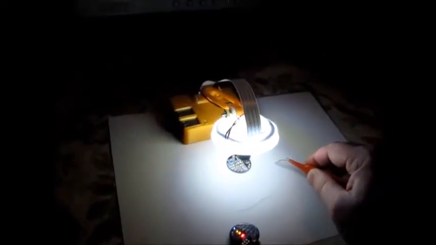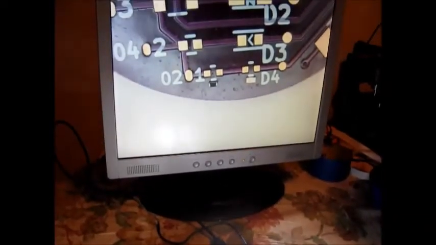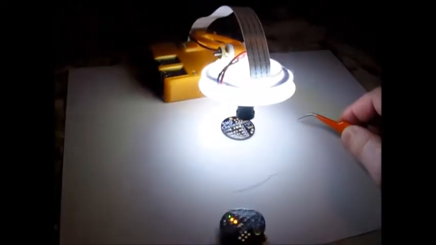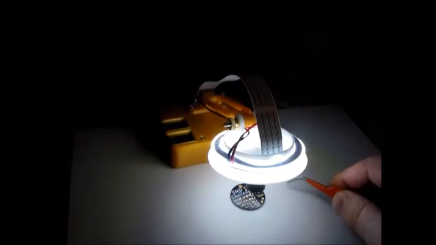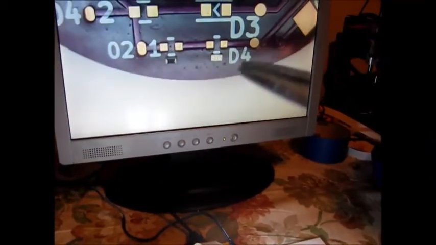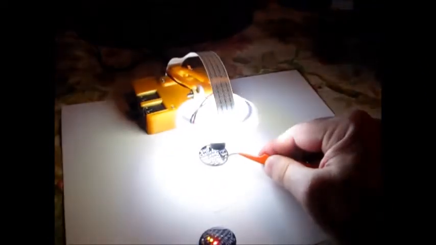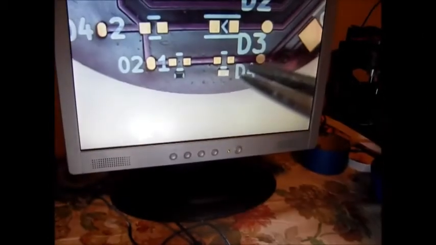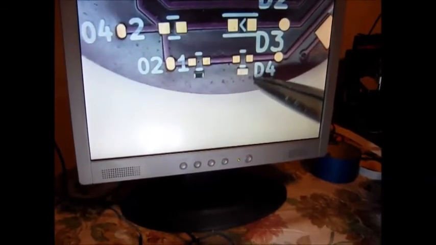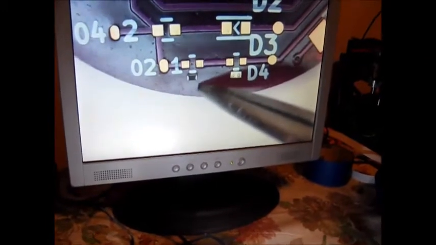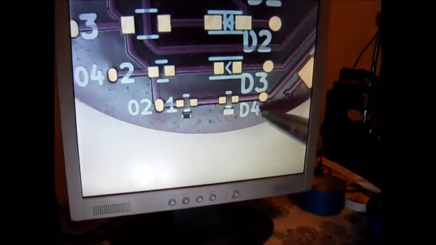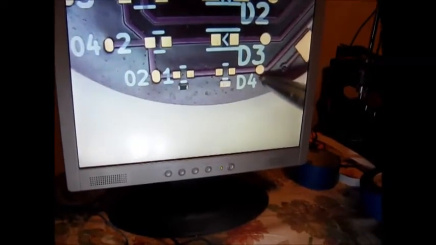Okay, so I've moved the camera much closer and adjusted the focus. So the cool thing about this, we're not using any kind of magnification, we're just using proximity to get things closer. And I've placed on the chip here my 0201s, and to give you an example there, there's my tweezers. Show you how tiny these components are. It's a 0201 LED flipped on its back and the 0201 resistor. And a number of people have been able to solder these by hand. That's kind of the challenge, is to see how small you can solder.